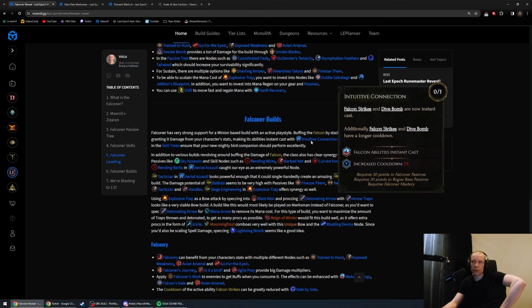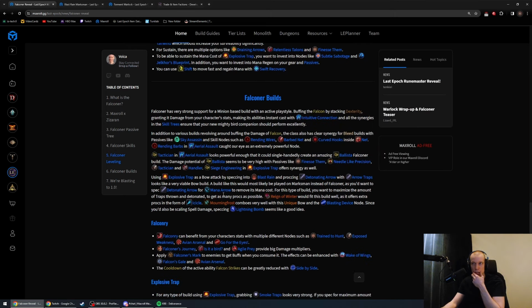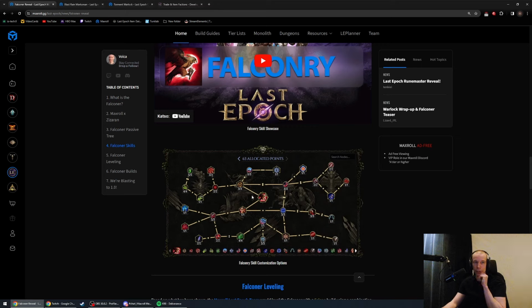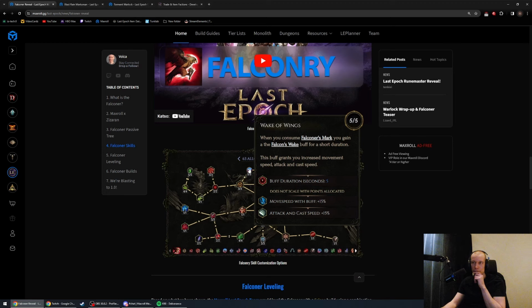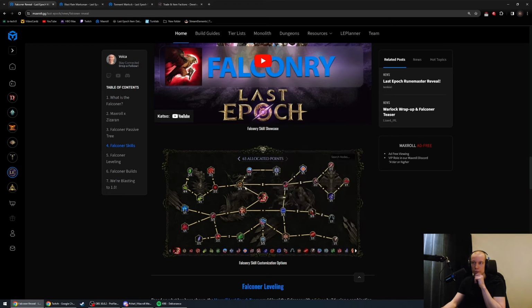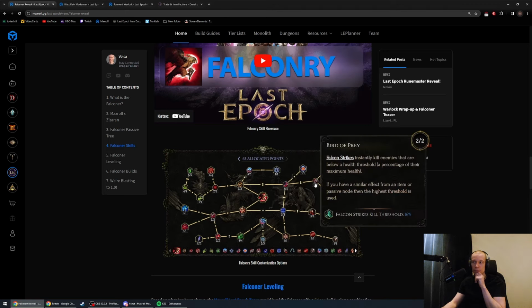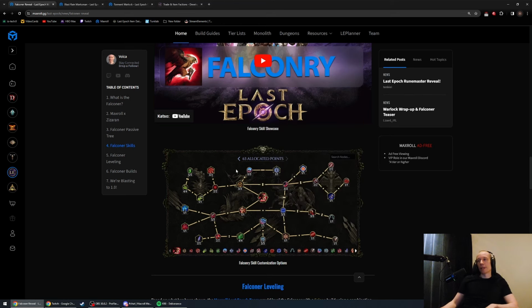Use the instant cast node, of course, because why not. And there's a lot of synergy on the skill trees, so that's going to be one build for sure. I mean, it would be kind of interesting if there was no Falcon build when you play Falconer. I think you can also use this as a utility or buff type of thing, because you get kill threshold, the mark. Maybe for a ballista build, for example, get some attack speed, move speed, stuff like that.